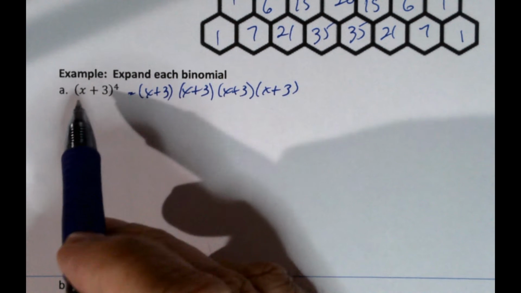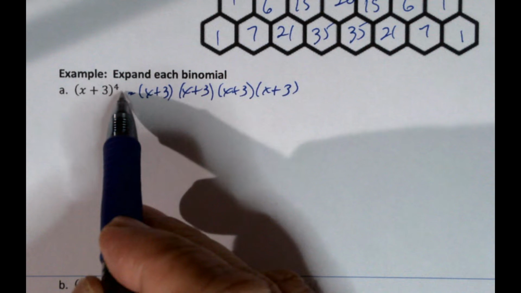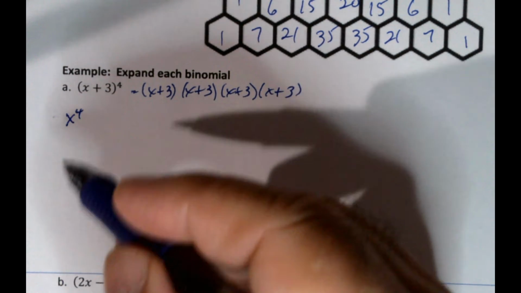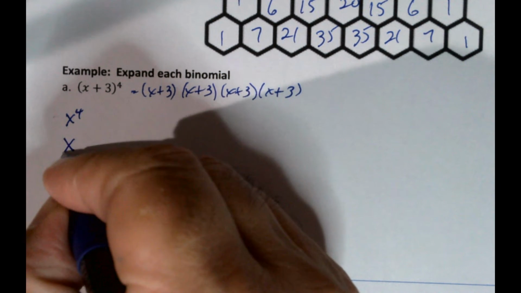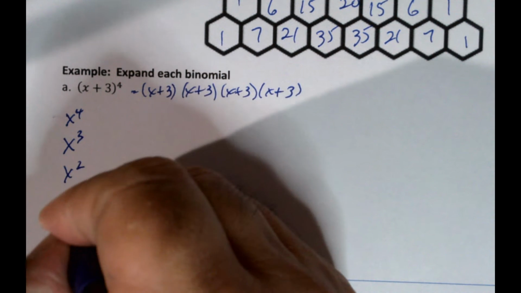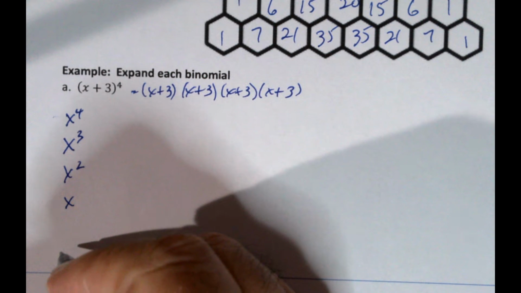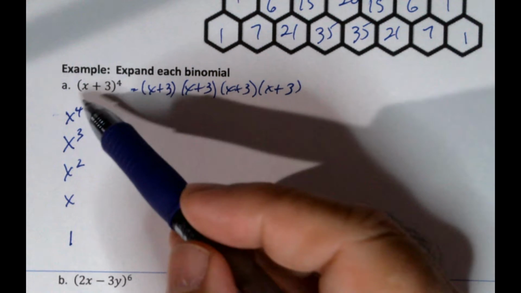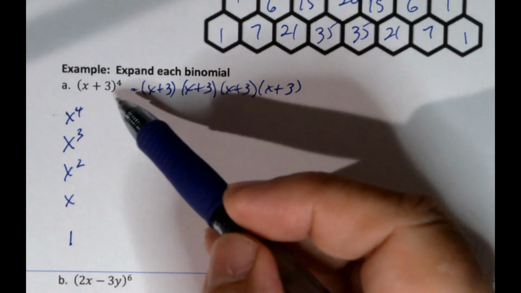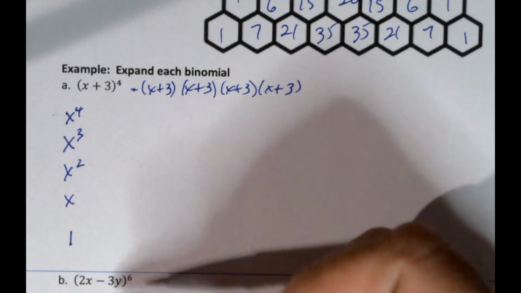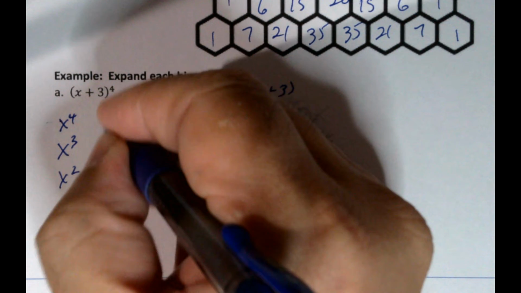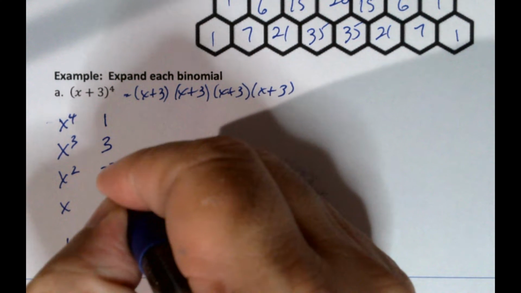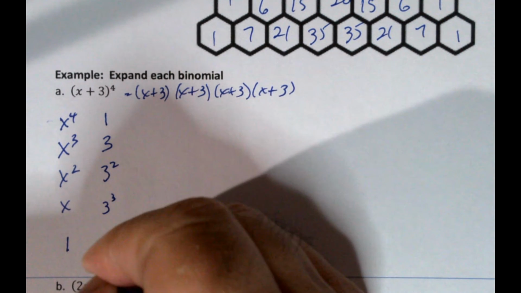You're going to take whatever is here and raise it to the exponent of 4. So it'll be x to the 4th. And then I'm going to write this vertically, and then we're going to put it all together. X cubed, x squared, x, and then x to the 0. Anything to the 0 power is 1. All right? So we take the first term, and we count down from 4. We take the second term, and we count up to 4. So 3 to the 0 power is 1. Then 3 to the first, 3 to the second, 3 to the third, and 3 to the 4th.